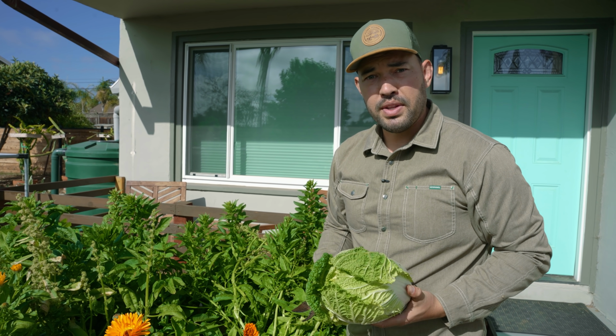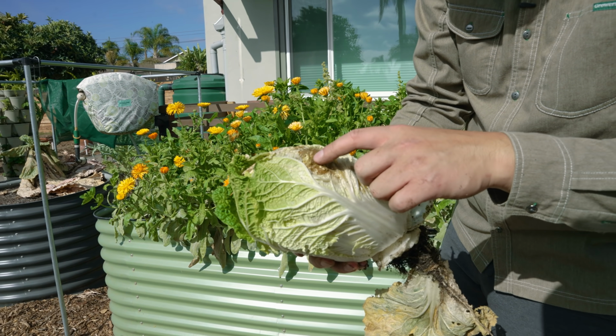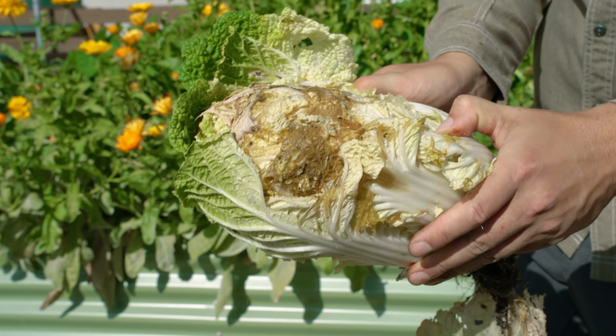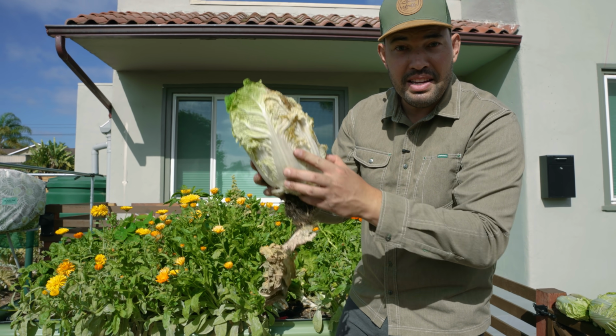So I'm going to harvest a couple more of these out. Ooh, look at that. This is why you've got to peel it back, because look what I just found. Some real rotten damage there from bugs. And so this one I might just have to scrap. They got a little too deep into the tissue of the plant while it was heading up. So this one is perfect for the chickens. Let's see if they want to eat it.